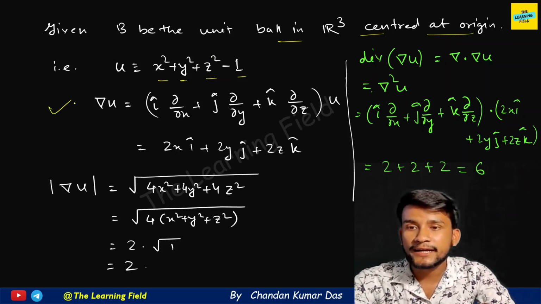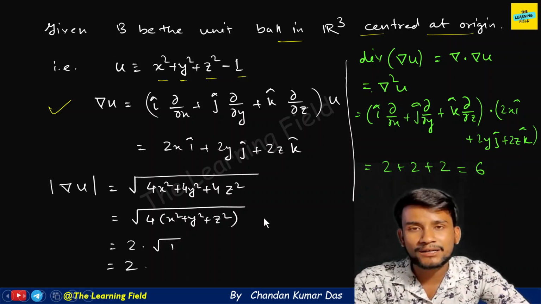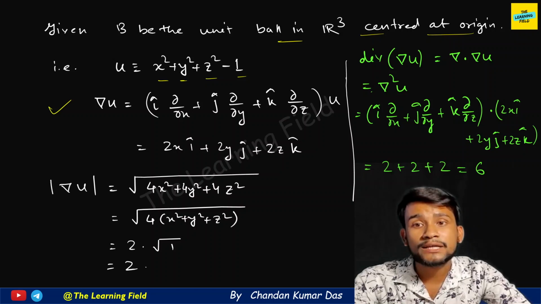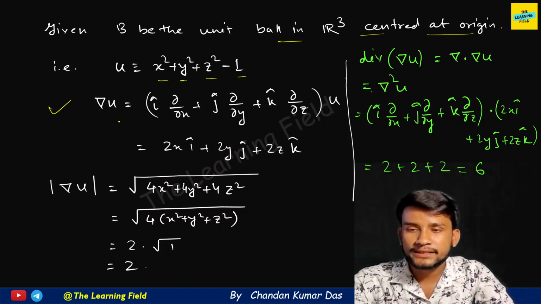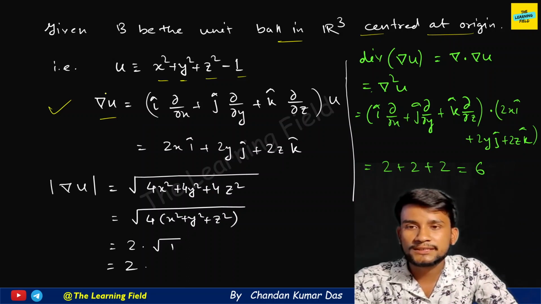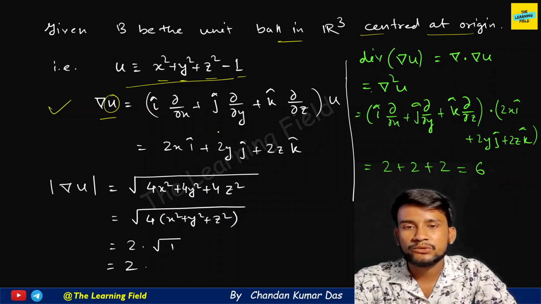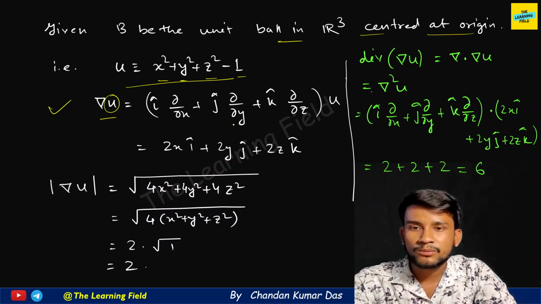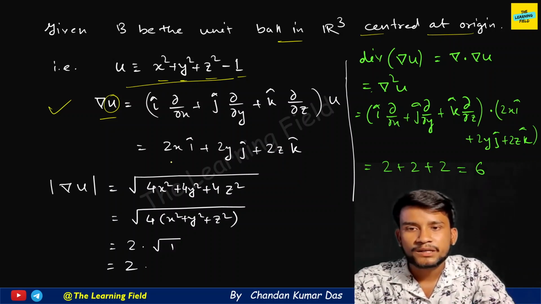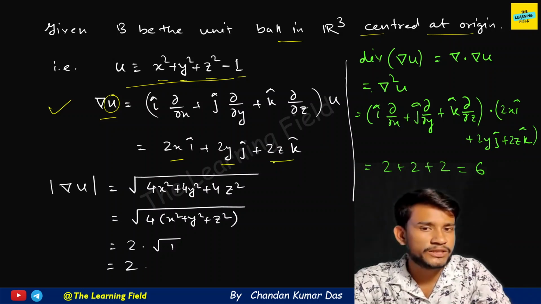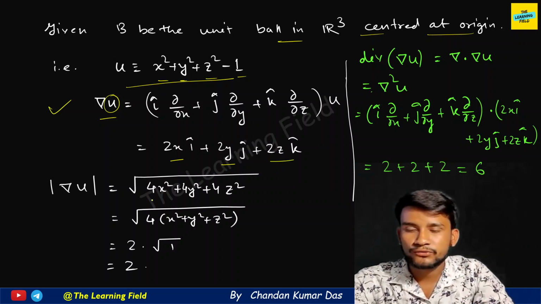Now if we take the gradient, because u is a function of what? u is the extremal curve, and extremal curve on what? On the unit ball in R3. So we simply take the gradient, if the function u is known. Then we can calculate del del x plus del del y of this term. So from here we get 2x i cap plus 2y j cap plus 2z k cap, and mod grad u equals the root of 4x square plus 4y square plus 4z square, which is equal to simply 2.